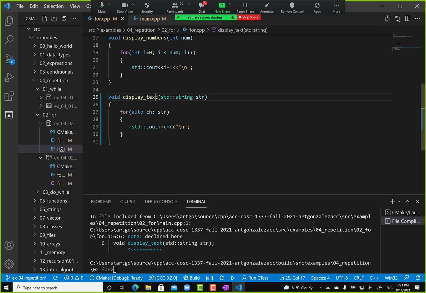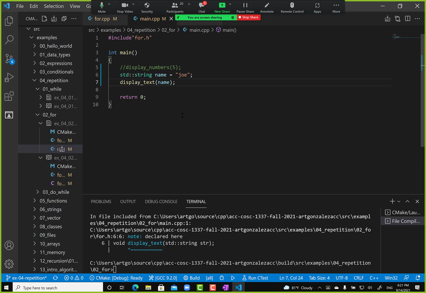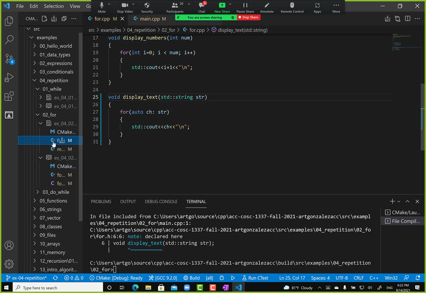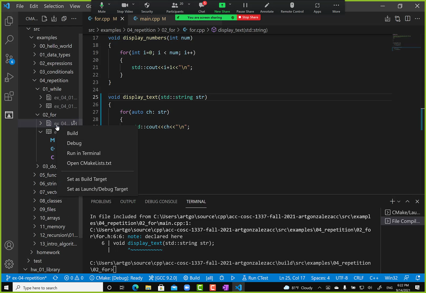The first letter is J, displays J. We add a new line, and the next line it's O. We add a new line, and then on the third line, it'll display E. So that's what we're doing, and we're simply demonstrating that C++ has tried to make it very easy to work with strings or lists, right? So let's go ahead and give this a run. We go here, run in terminal.